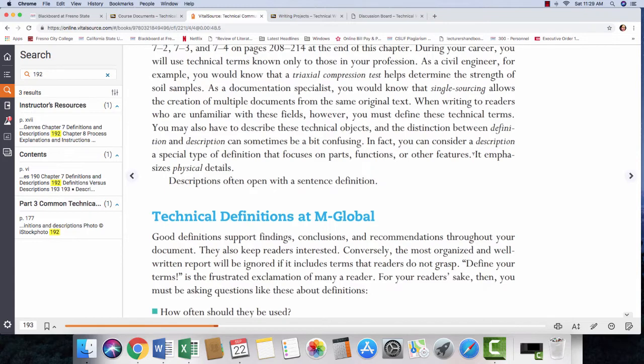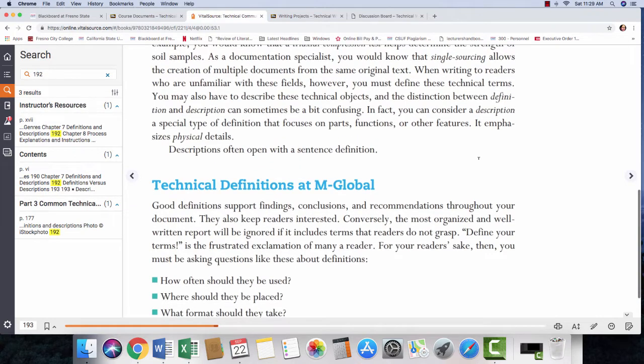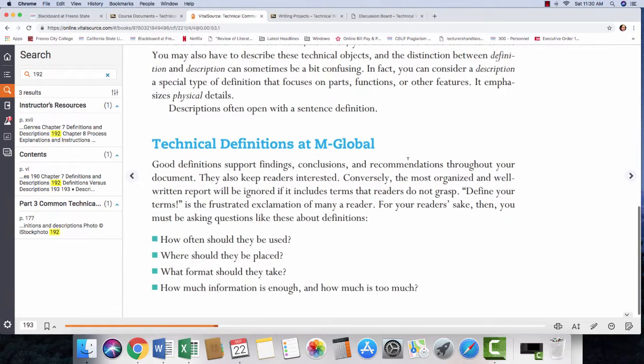In fact, you can consider a description a special type of definition that focuses on parts, functions, or other features. So the description emphasizes physical details, and descriptions often open with a sentence definition, or sometimes more than that.